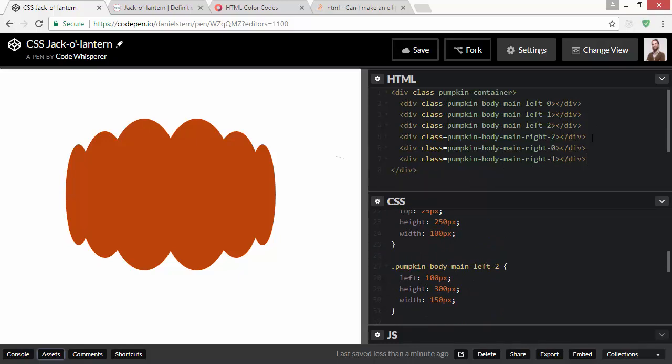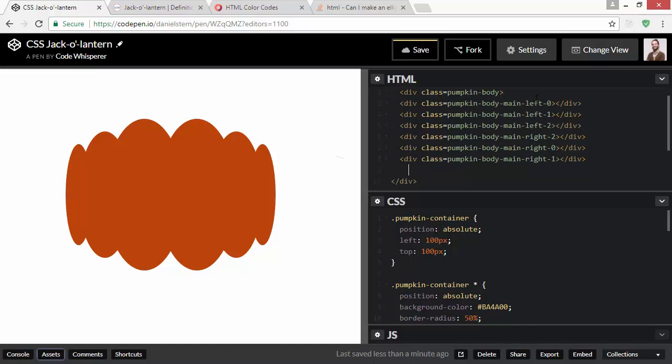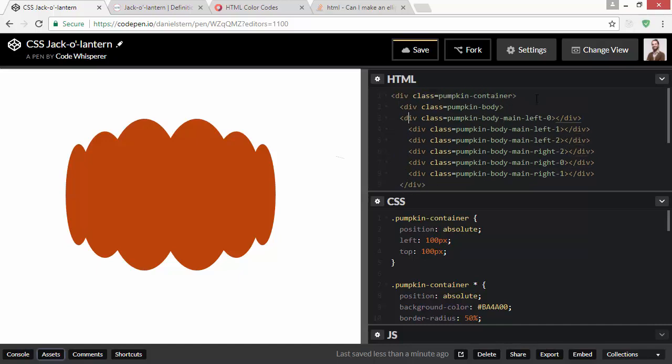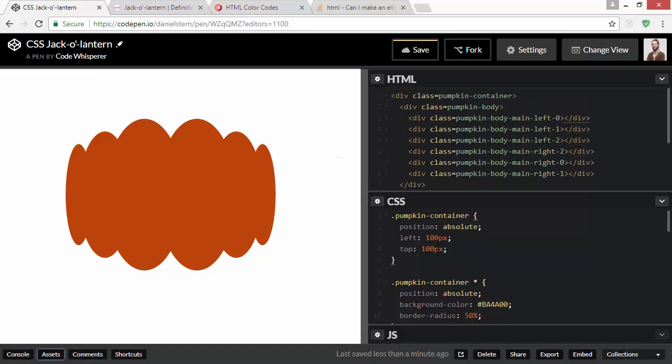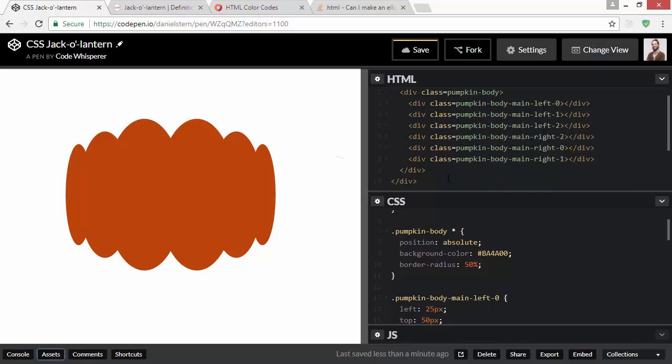So let's add some divs for that. So we'll put all these body parts in its own div. And we'll apply these child things to pumpkin body, not pumpkin container. Good. Now let's make another div and call it pumpkin face. So it's going to consist of two eyes, and then we're going to put orange on top of the eyes to make it look like it's specially shaped cutouts. Oh yeah, that's what we're going to do.